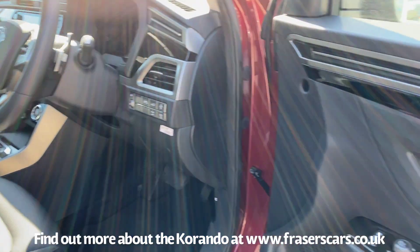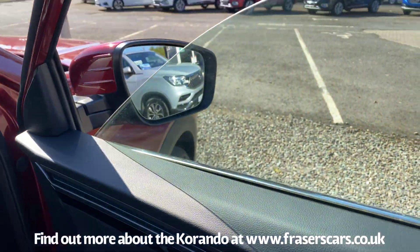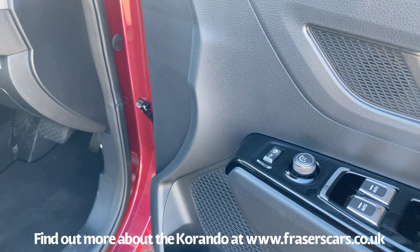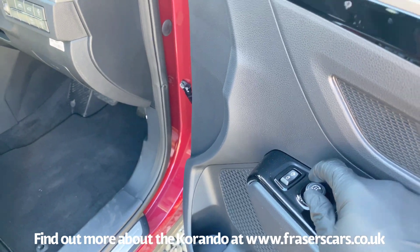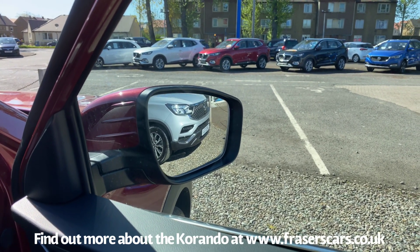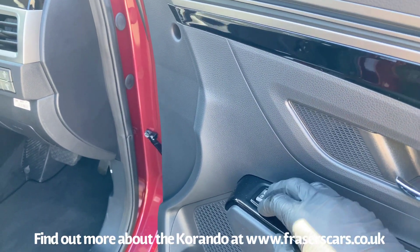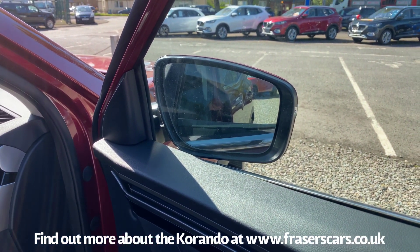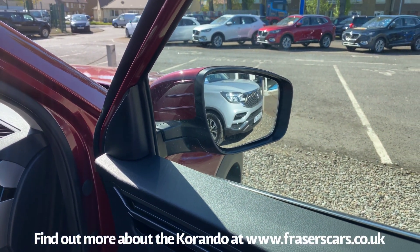On the door itself at the driver's side, these buttons are for the front electric windows — push it down for down, and it's auto down and auto up on both the driver's and passenger side on the Ultimate. Electric door mirror movement is here; move the selector to left, neutral, or right, then move the little joystick however you wish. The button in front of that is for the power fold mirror setting — if you have it completely to the right, the mirrors are folded in; if you move it completely to the left, they stay out all the time, including when you lock the car.